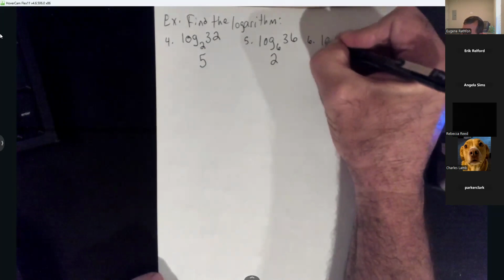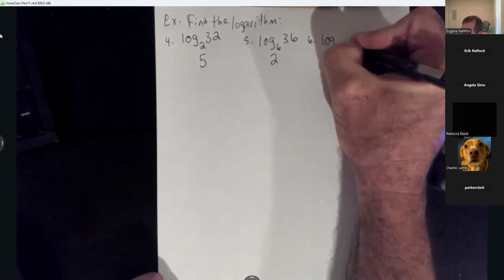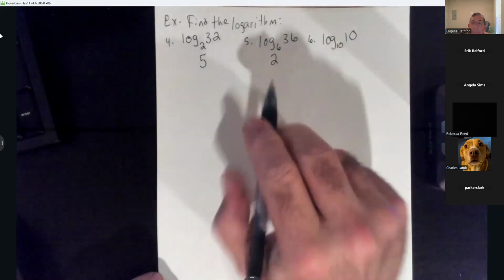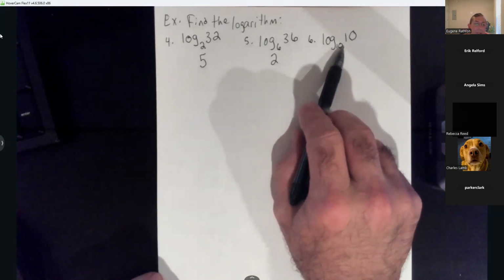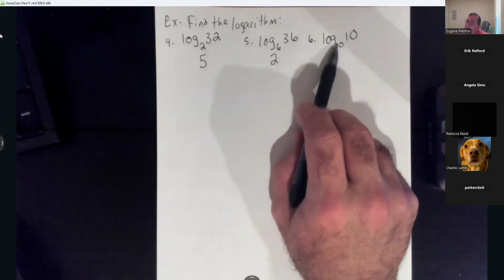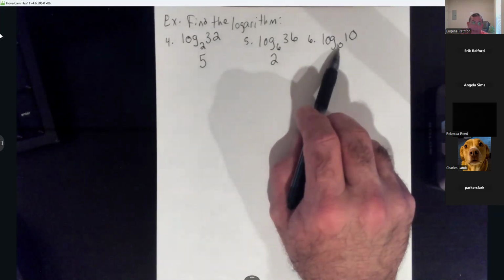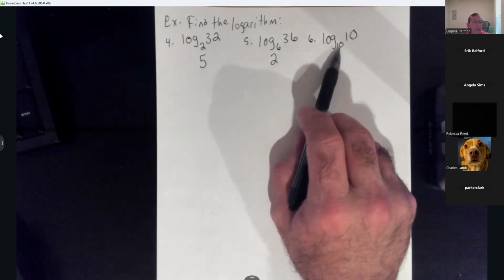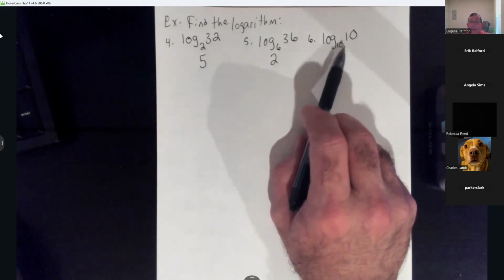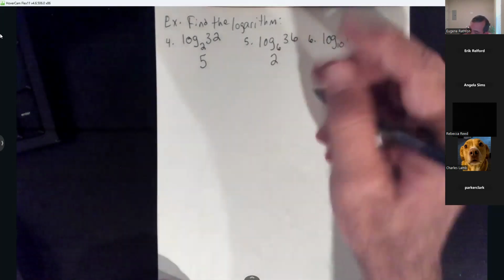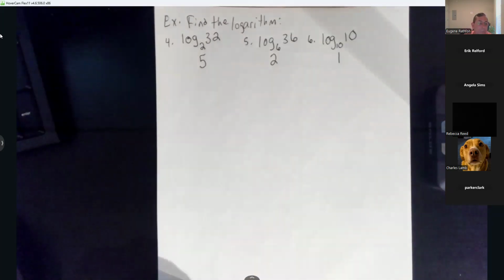All right, y'all, a log base 10 of 10. Now, in the beginning, they're going to put a 10 here, but later on, they're not going to put that 10 here, and I need to understand that it is a 10 there, okay? So what exponent would y'all, okay, Angela, you got that, right? 10 to the first power equals 10, so that's going to give me an exponent of a 1.